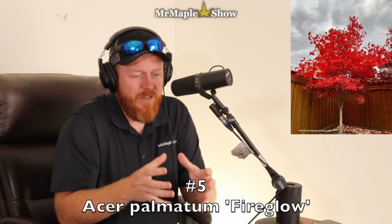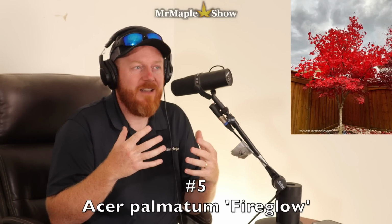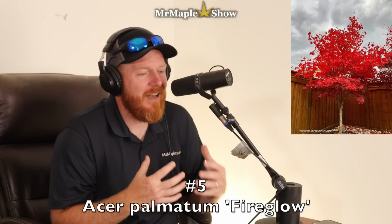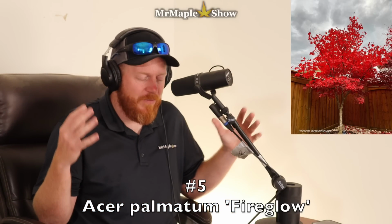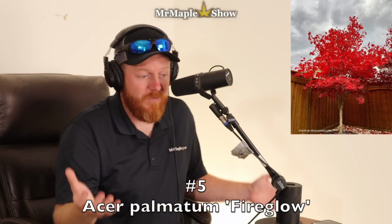This just makes an outrageous tree because you put it in the garden, you let it grow up to the specimen, and then you can really appreciate that glowing effect that you can't get out of many other Japanese maples. It's a glowing red. It's going to captivate your garden and create a presence that is unlike many other things you can put out in your garden. You're looking at a tree that's going to get about 10 to 12 foot in 15 years. And with Fire Glow, you can't underestimate its fall color. If you're going to put anything up against Osaka Zuki for fall color, Fire Glow is going to be your tree.